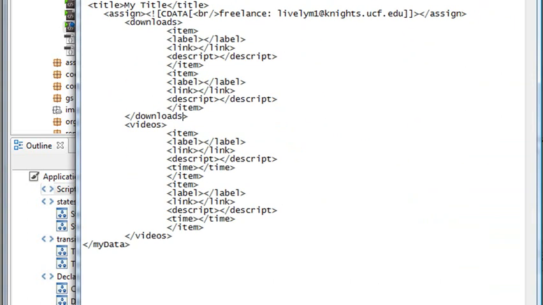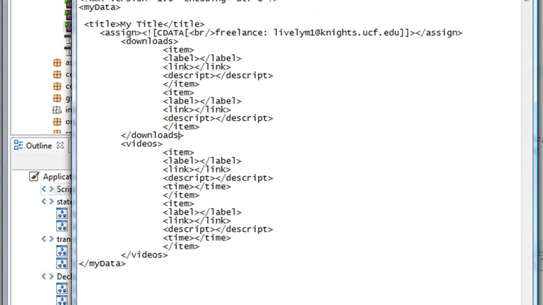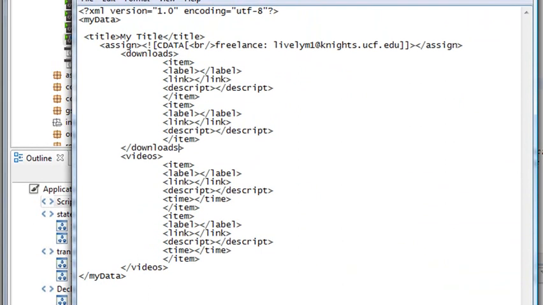Now the thing that was confusing about me when I first learned XML many years ago is people said, well, XML is just like HTML, but you create your own tags. I went, wow, you create your own tags, and then what happens? So don't be confused like I was with XML. When you create your own tags in XML, then you have to have another program actually which parses or reads those tags and grabs the information from them.